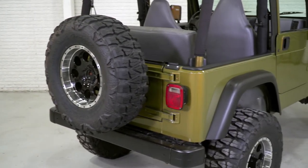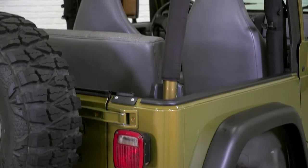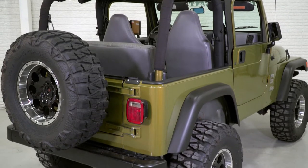This armor is going to be made out of a UV-treated black thermoplastic material, so it's going to be strong, yet flexible, and it's not going to fade in the sun. This is going to offer some really nice protection when you're loading things in and out of your Jeep, especially if you're somebody who runs without a backseat and uses that back area as a cargo space.